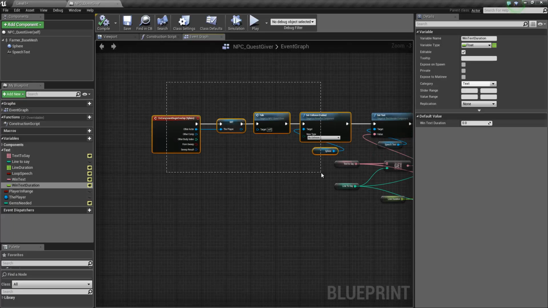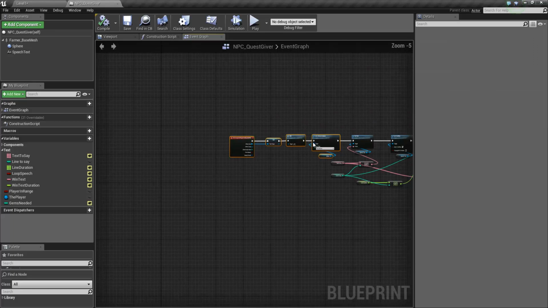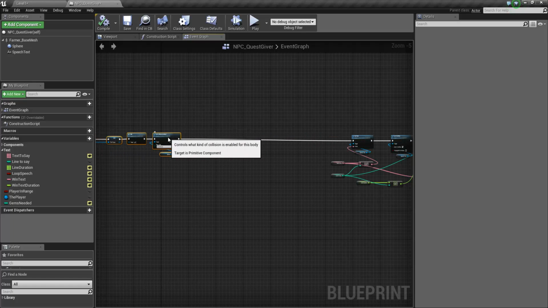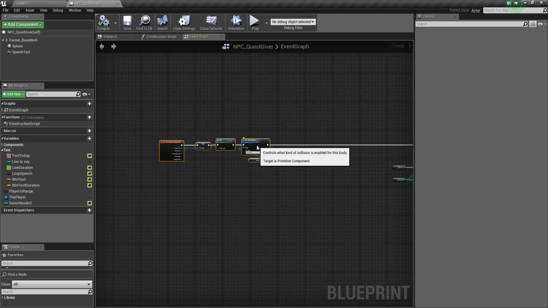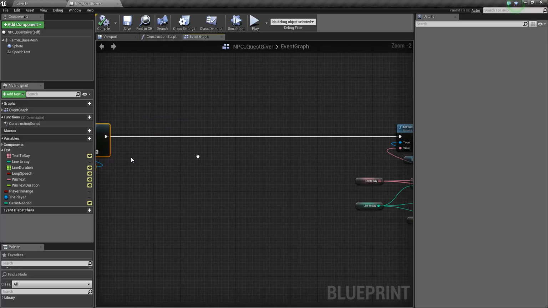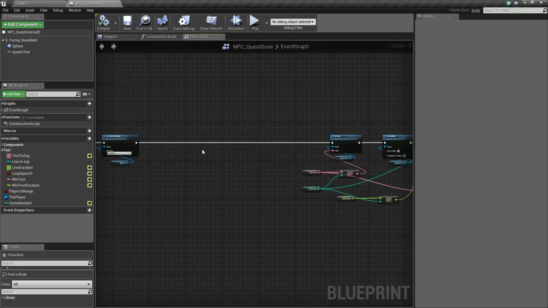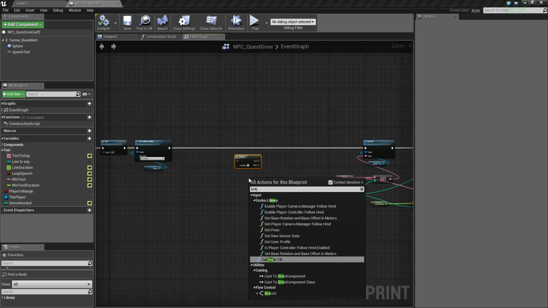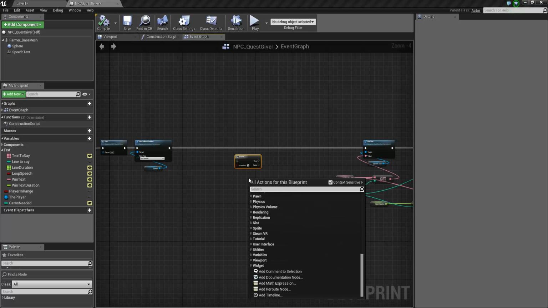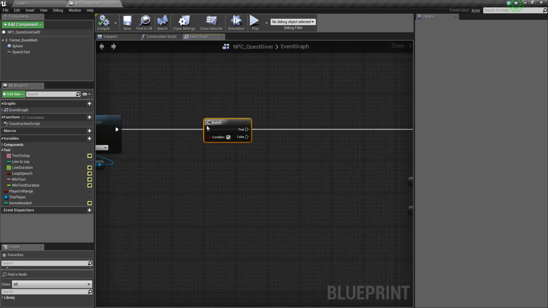I'm going to select up to the set collision enabled, and I'm going to drag those to the left so we've got a bit of space to add the blueprints that will say whether the player has the gems that are required to complete the quest. So the first thing I'm going to do is bring in a branch. I'm going to press B and click, and that brings in a branch. Alternatively, you can right click, type in branch. Ooh, it helps if you spell it correctly, and it's just a branch. And we're going to connect that up.